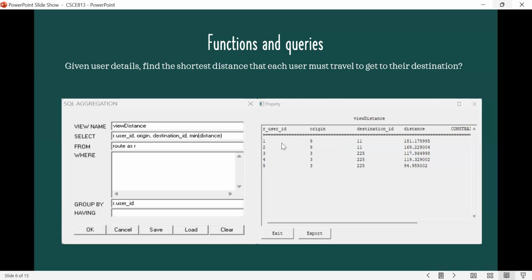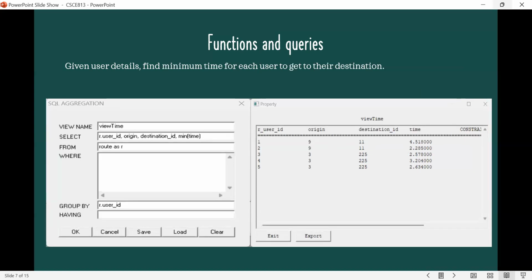For user one, they want to get from origin 9 to destination 11, and the shortest distance that takes them to where they want to go is 181 miles. For user two, they want to get to 11 as well, and they have almost 170 miles. And if you go all the way down, you can see different users and different destinations. For each respective destination, we calculated the shortest distance.